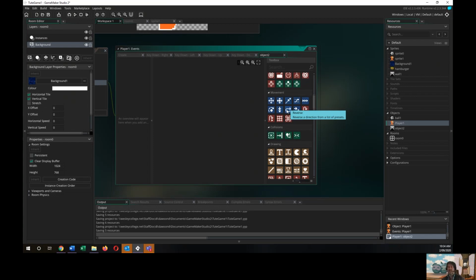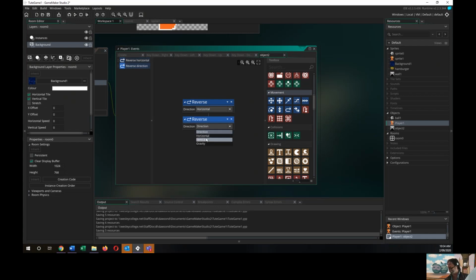So when we have this reverse command, it has 2 options. I'm going to force it to bounce in the horizontal direction, and I'm also going to force it to bounce back in the vertical direction. This will stop it going through the object, the wall, and it will have an effect. At the moment, though, my room doesn't have any walls on it, but I'd better save all of that code just so I know what's going on there.